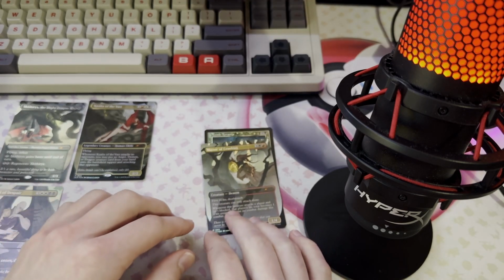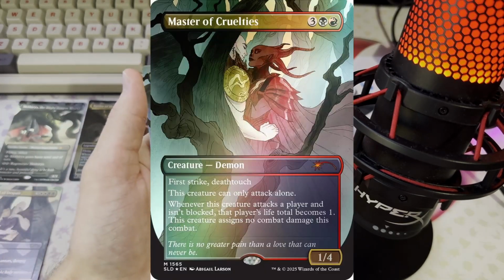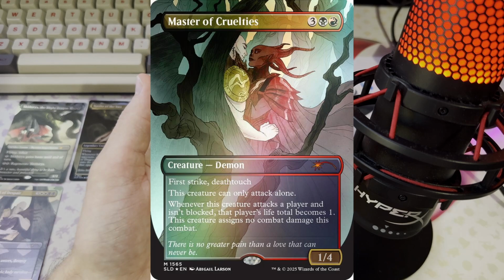Jeez. Ooh. I don't know what that was, but we're gonna cover it. I just didn't even think about it. Master of Cruelties. First strike, Death Touch. This creature can only attack alone. Whenever this creature attacks a player, and if it isn't blocked, that player's life total becomes 1, and this creature assigns no combat damage this combat.